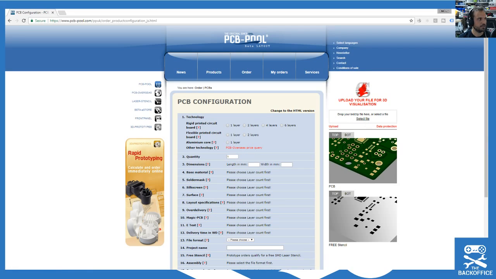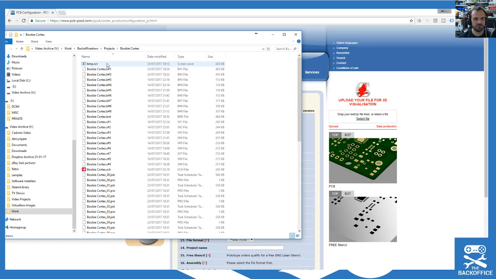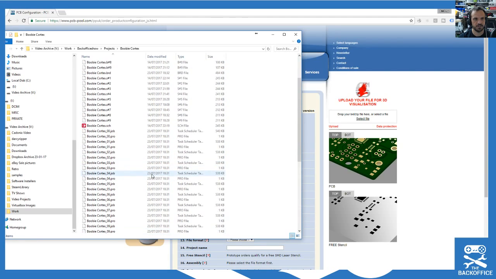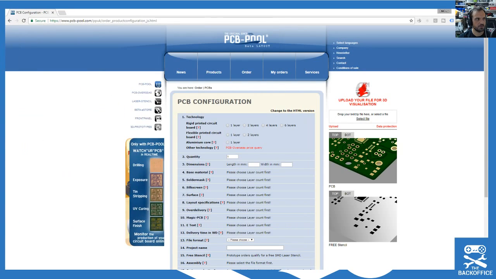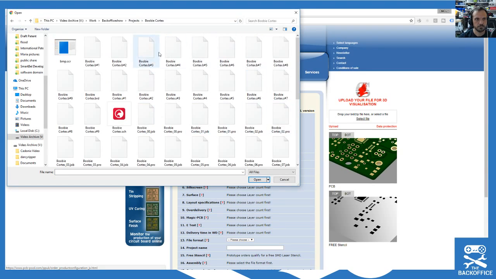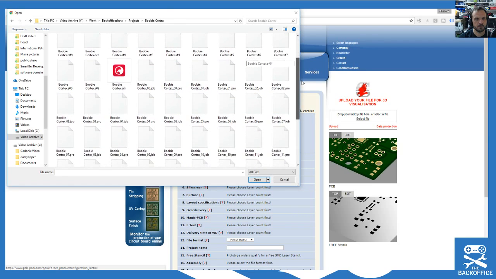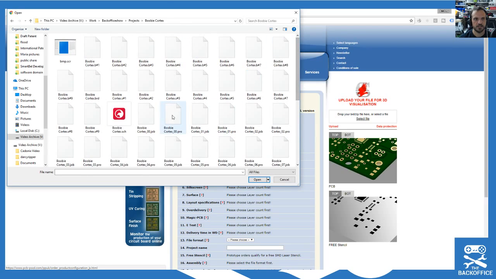Cool. Drop your board here. So I've got another window open with the boards here basically, and these are all your sort of undo files in Eagle. So don't use one of the old ones, just use the new one, which is not that. Where's the friggin' board? I'm guessing that it doesn't have an icon. Doesn't seem to really want you to drop it there either. Let's just select it. Board. Anybody see the friggin' board? Start at the beginning.